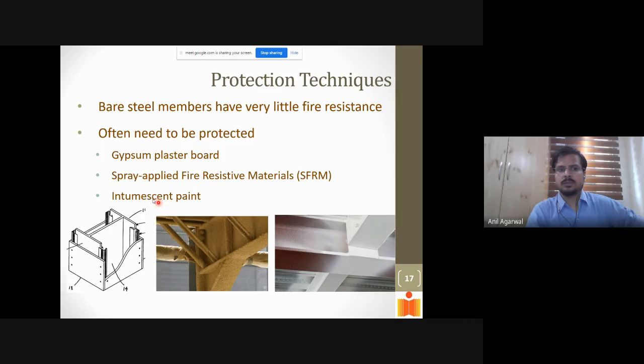Okay. The other one, which is SFRM, one example is shown here. So basically, these are all your I sections. This was a beam with some kind of a bracket support here. After you prepare the entire structure, you just go there with the machine, which spray applies this cementitious kind of vermiculite paste. So it's a lightweight vermiculite paste. It is basically sprayed onto the structure, and it sticks.